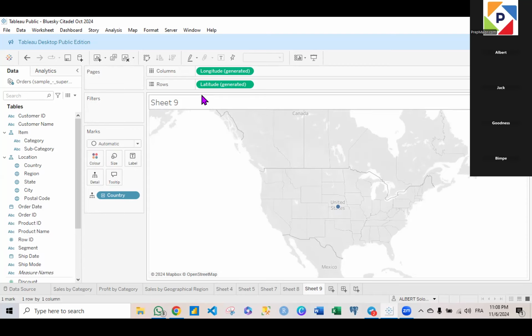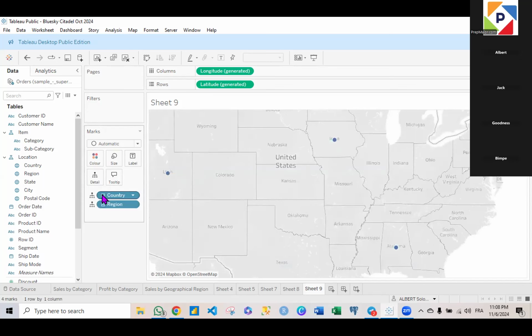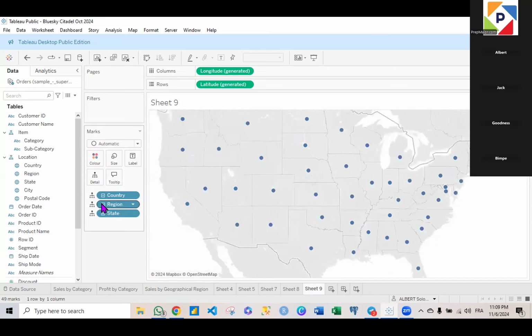Now, we can decide to open it up to the region level. Then it further breaks it down. Then we'll open it to state level. Because it is automatic, it gave it a circle indicator.